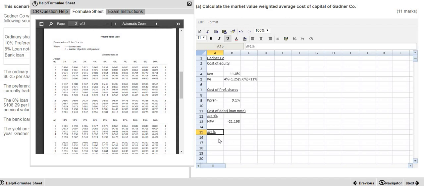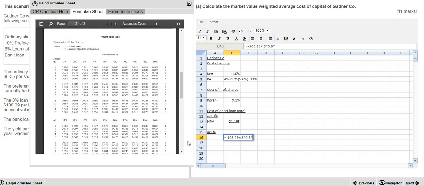At 1%, it's still going to be the same idea, but of course we are going to look at the table again. It's the same way we arranged it just now. So in case you're not clear with the first one, let's do it again. Equals minus the market value, because the market value is in brackets. So minus 108.29, plus open bracket, the interest rate is $8 times (1 minus t), which is now 80%. If you remove 20%, you'll be left with 80%. That's 0.8. Multiply by the annuity of 1% for 6 years.